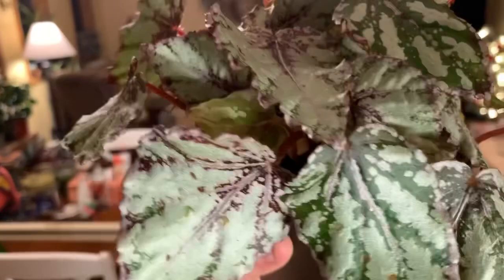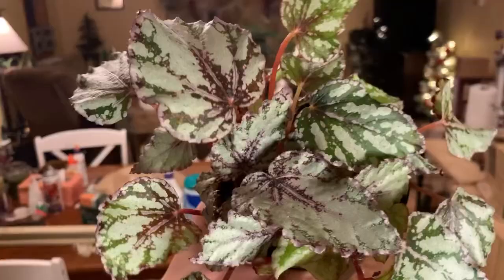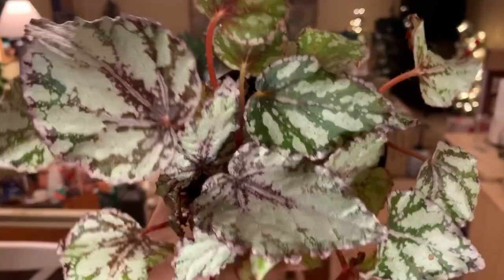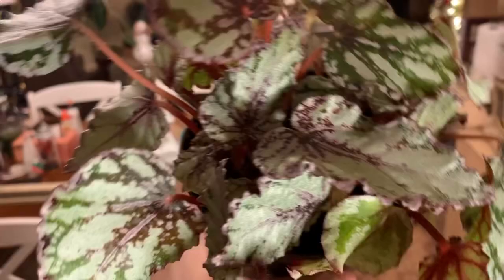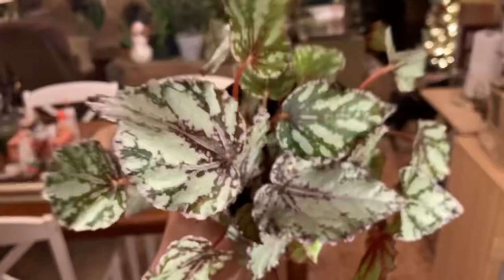Blight is different with each plant. Now this Begonia has little brown spots on it. I think I got my blight from Home Depot when I went shopping with my brother. As you all know, I am a leaf petter, and I did not wash my hands when I got home. I was checking my plants to see if they needed to be watered and I was touching their leaves. As you can see, this plant has blight. It was treated, but we are going to treat it again because it has been 7 days.